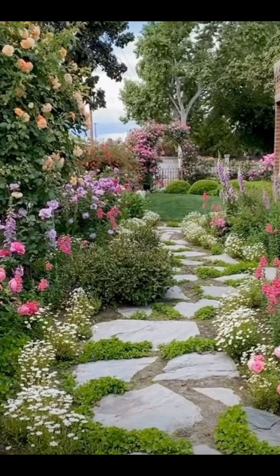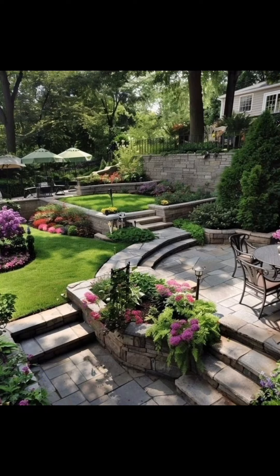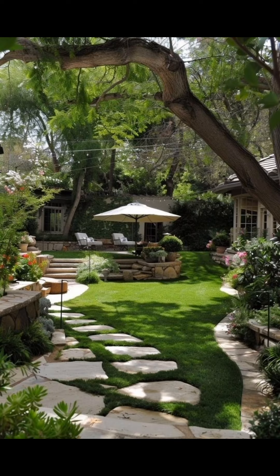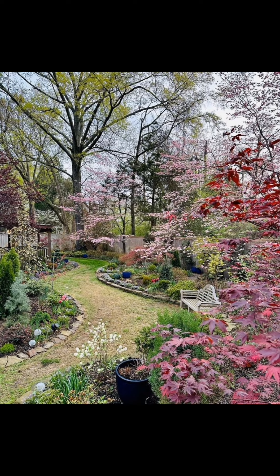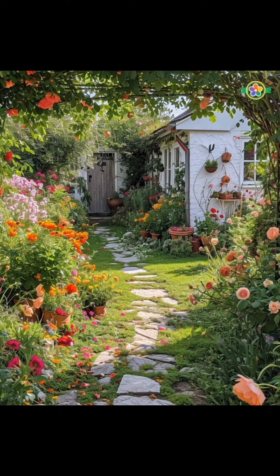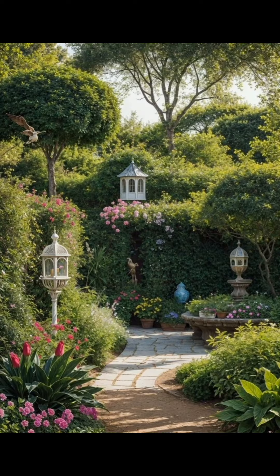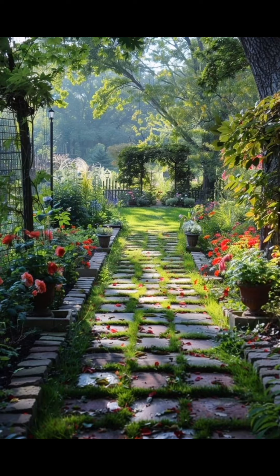Let's explore some popular flowers to include in your garden. Roses: timeless and versatile, perfect for any garden style. Sunflowers: bright and cheerful, they attract pollinators and bring joy. Lavender: known for its calming scent, it's also a great pest repellent. As you design your flower garden, consider creating layers — taller flowers at the back and shorter ones in front to create depth. Using a variety of bloom times ensures something is always in flower.